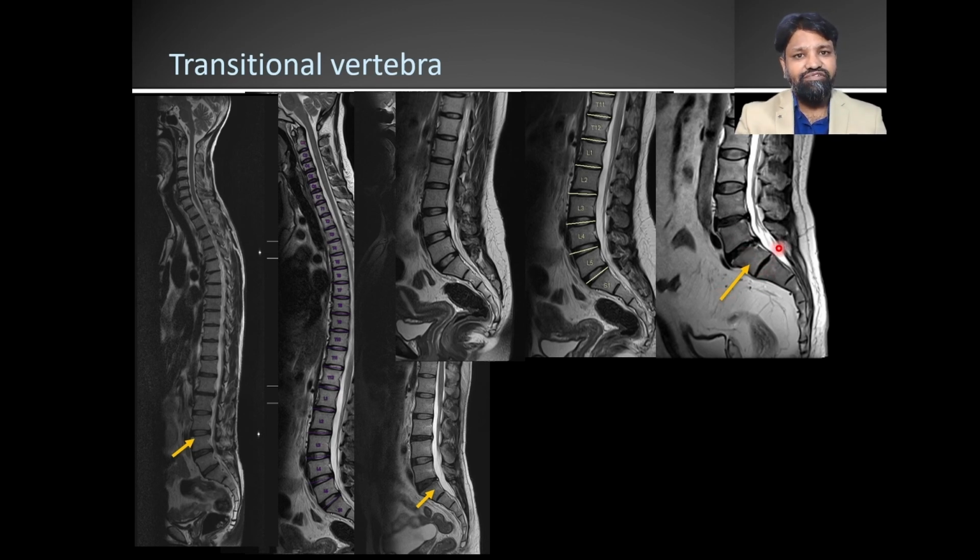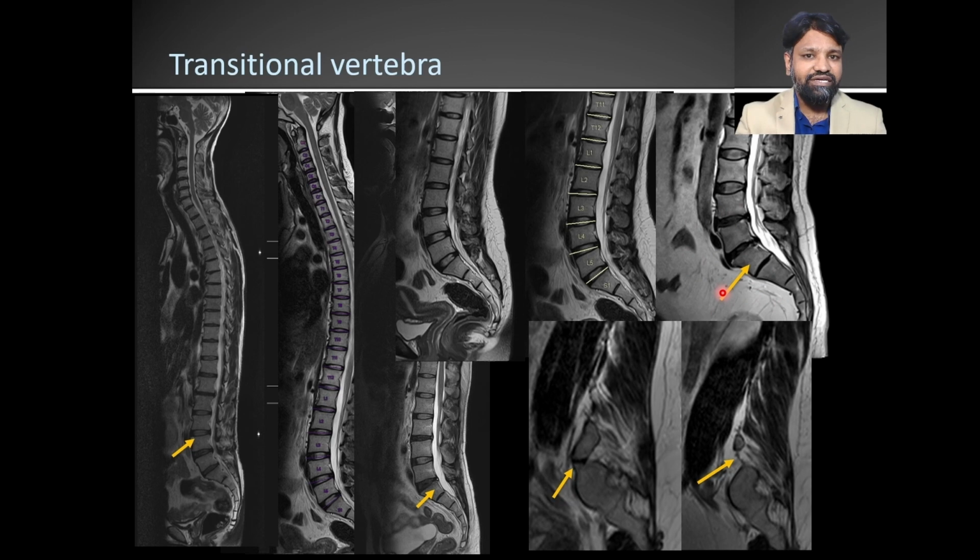And if you are not able to appreciate this abnormality, in the lateral aspects always try to see the transverse processes properly. As we discussed during the approach, make sure to look at the transverse process of L5 in all cases. Normally, there should not be any pseudoarthrosis between the transverse process and the sacrum. On one side, if you are able to see some pseudoarthrosis and a large transverse process from the L5 vertebra, this is called partial sacralization, and this plays a major role in the degenerative changes.